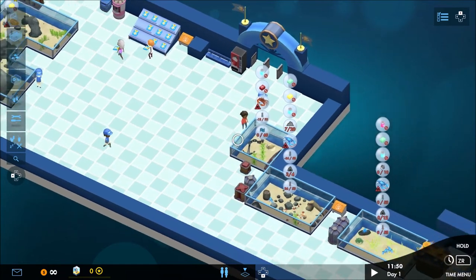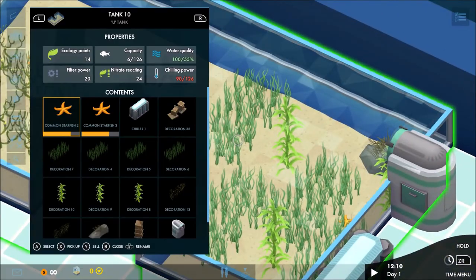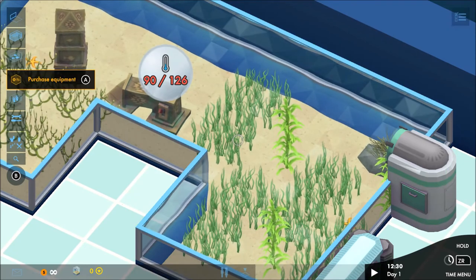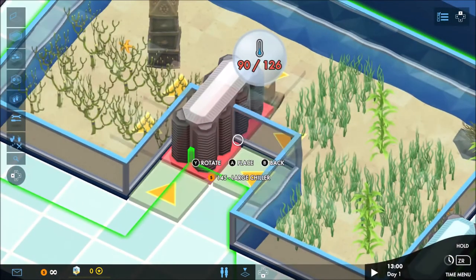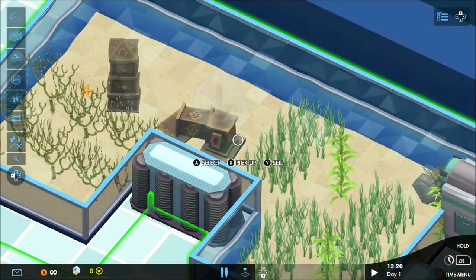Look at all those things I have to get. That tank is seriously lacking, but that one's pretty good. Just the temperature has to be fixed. It's 90 out of 126. Well, I just sell some stuff because I need rocks. So, that's, Christ, equipment everywhere, it's crazy. There we go, perfect, that fixes that.